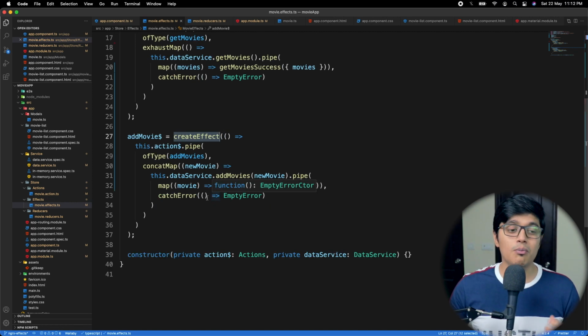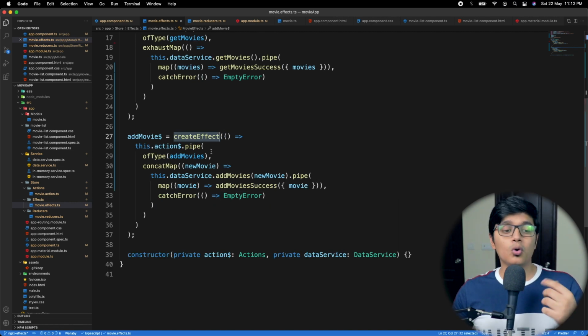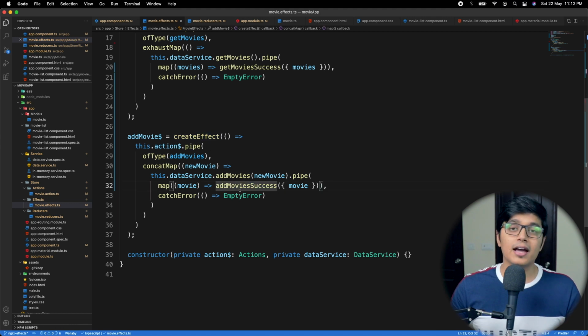And now we'll see if you use effects and you don't want to dispatch an action. The scenario will be like, in some cases, you just need to inform your server that this call is made or this event is triggered, but you don't need a response back from the server. Either the server succeeds or it fails, it doesn't matter, just call and forget.